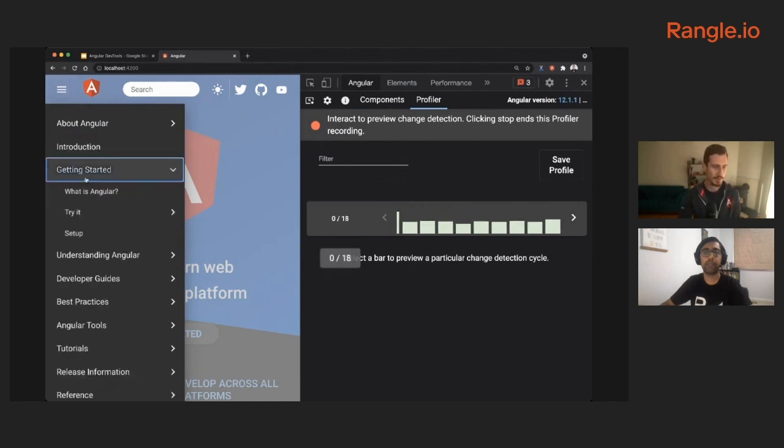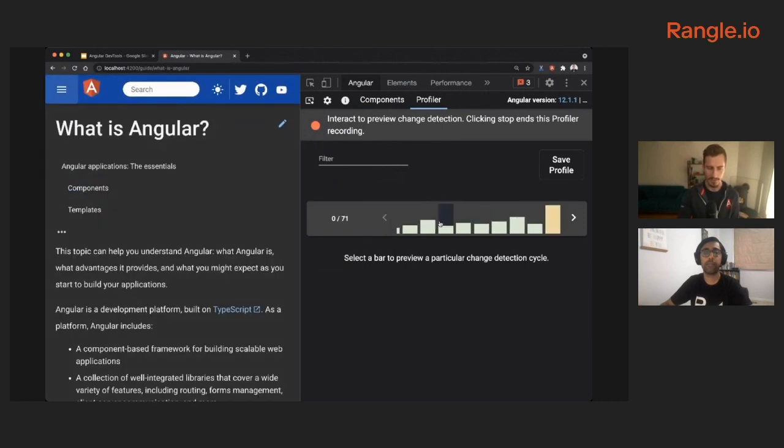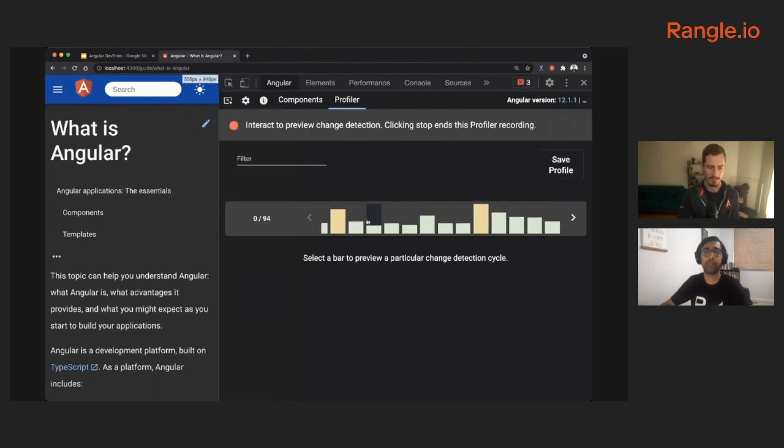If we continue navigating, we're going to continue triggering change detection cycles. And as you can see, the different bars have different heights. The larger a given bar is, the more time we spent in this change detection cycle.